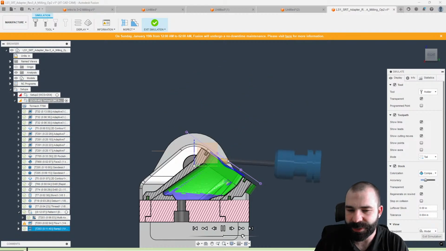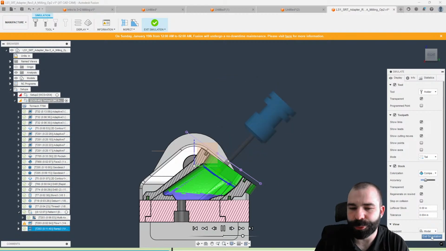So we're going to speed this up a little bit. And as we work our way further and further down, you're going to notice that tool gets steeper and steeper as it can reach our pocket, right? So again, that ability to use that through curve is allowing me to keep the center line of that tool always pointed through that curve as it works down and machine everything out.